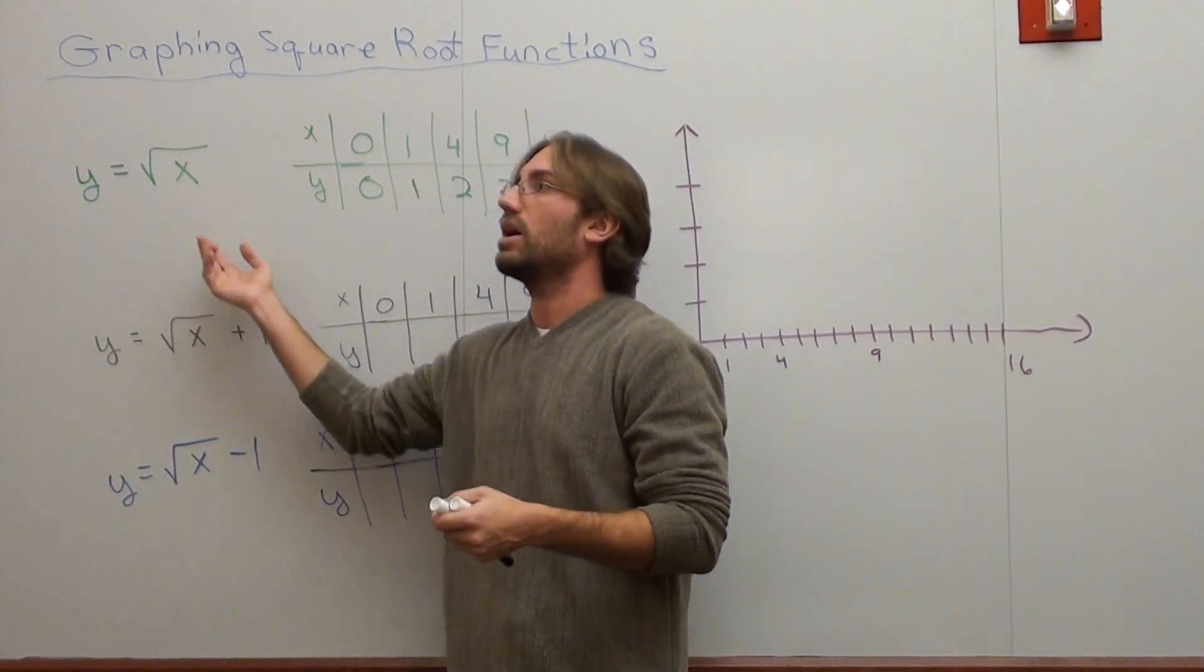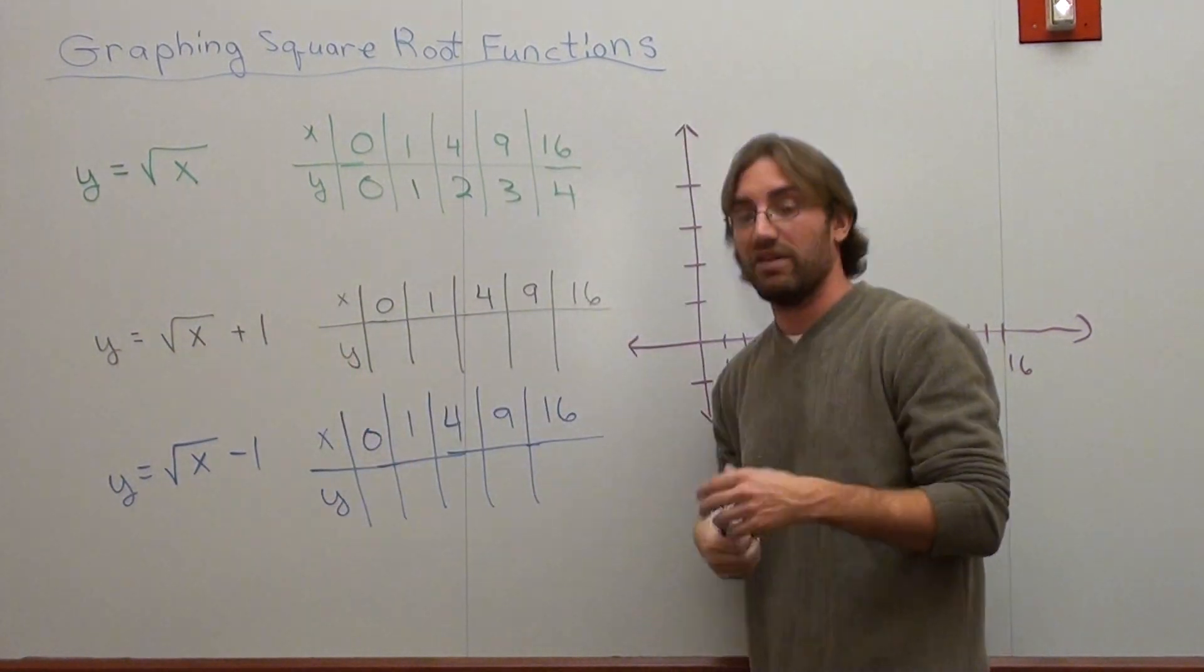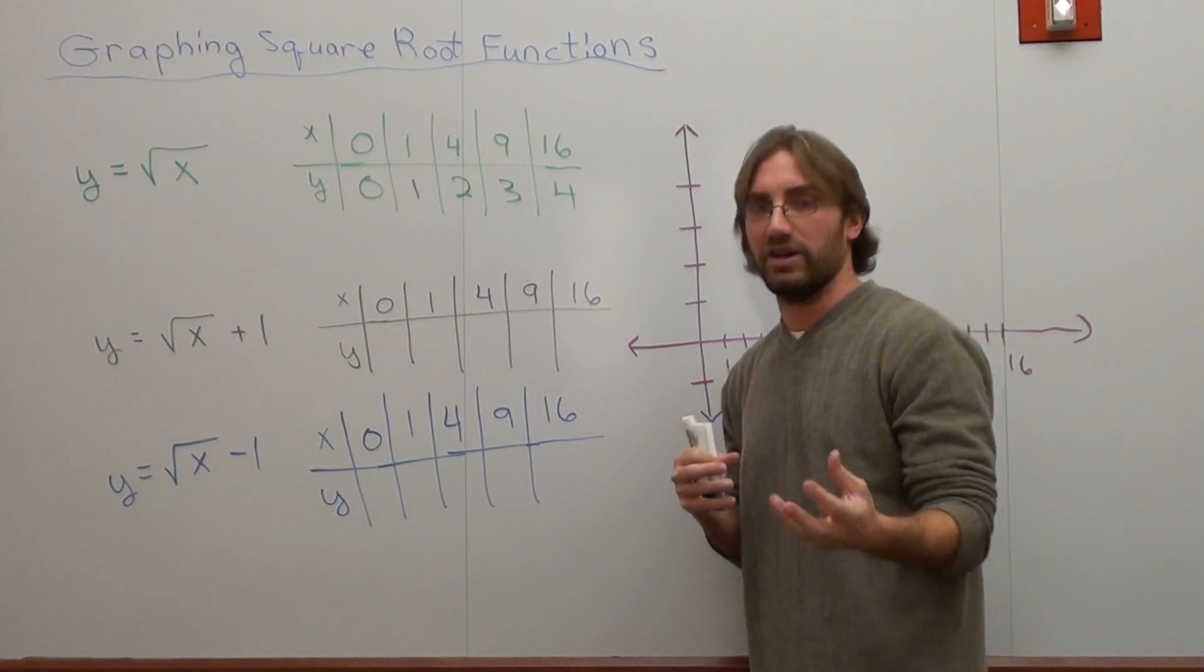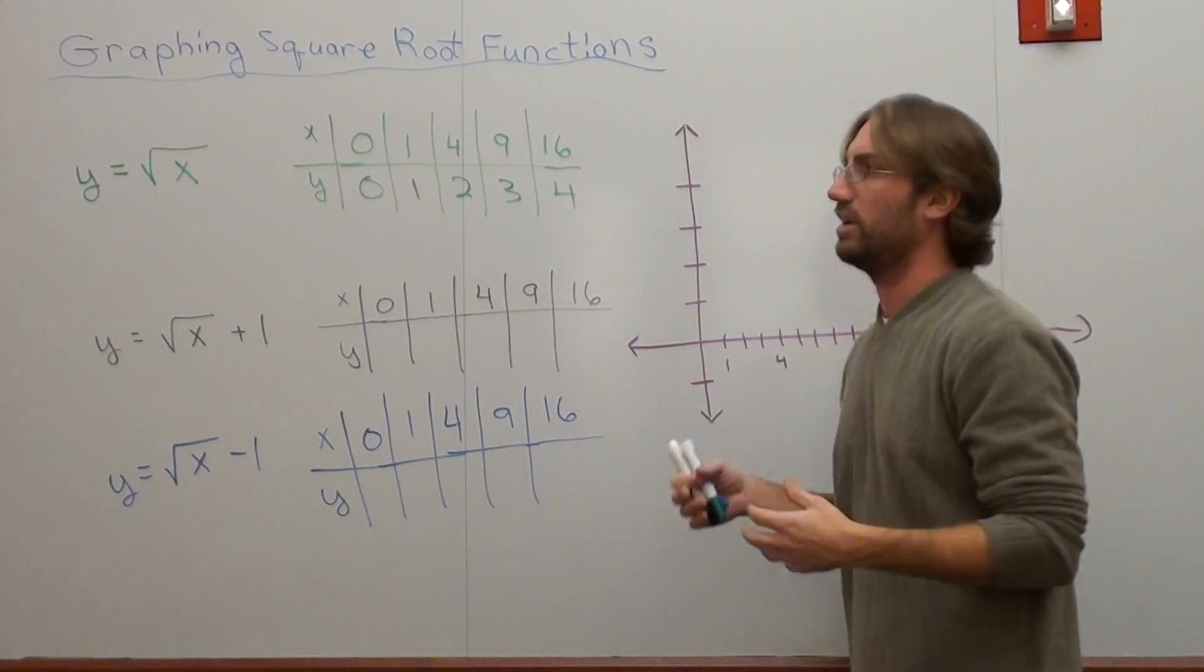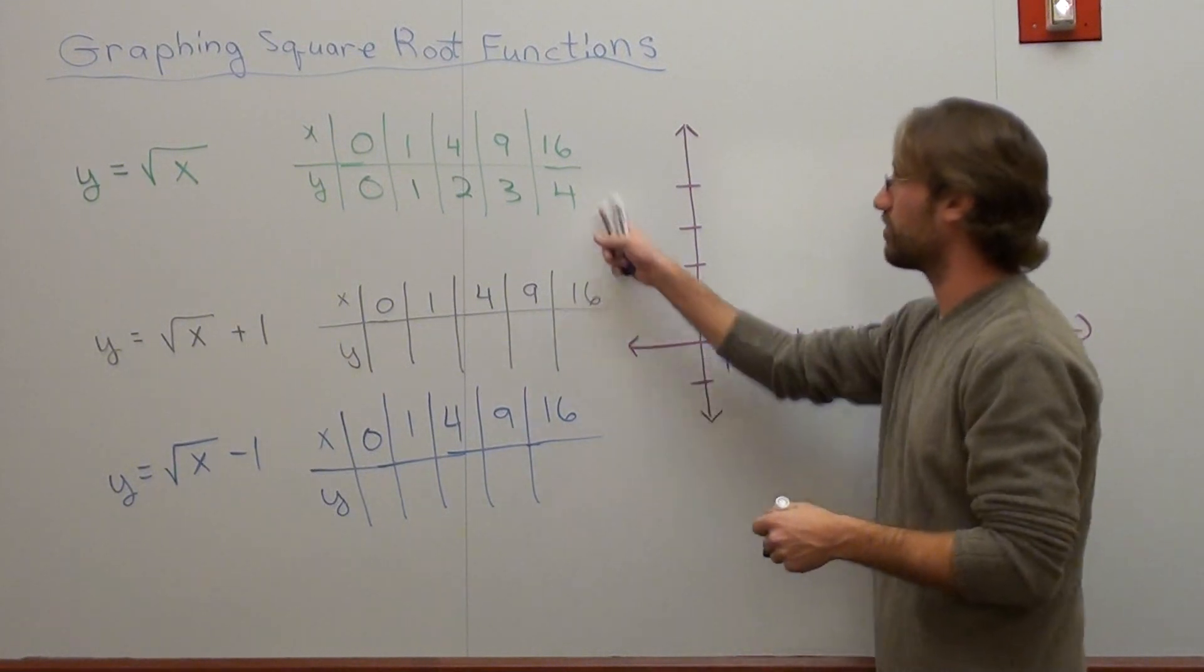You can't substitute in a negative number inside for the square root of x. We did do a little bit of exposure to imaginary numbers, but not enough to do anything that sophisticated. With that said, let me go ahead and graph this first one.